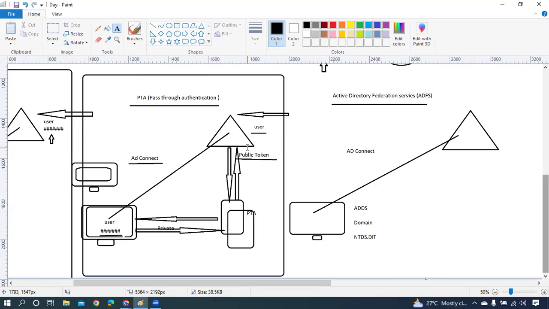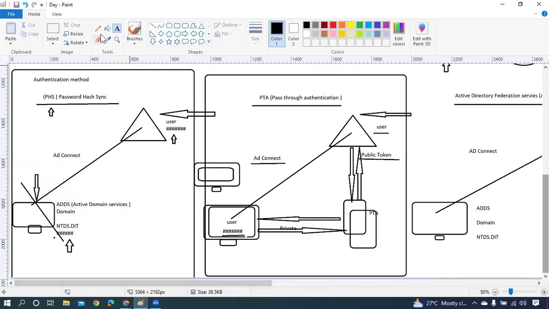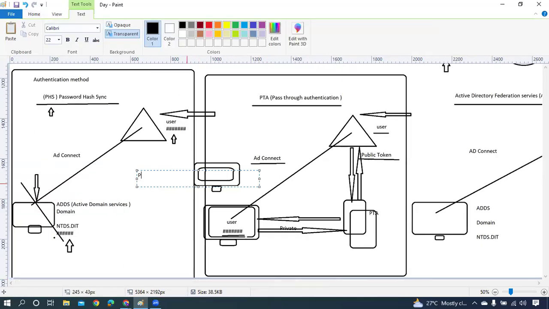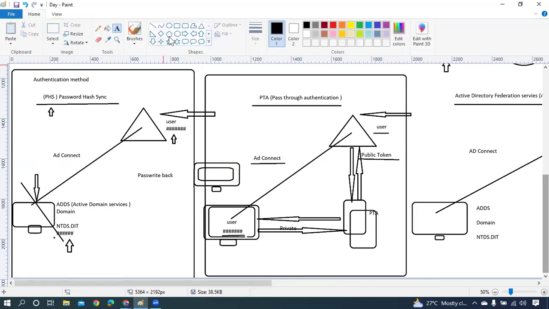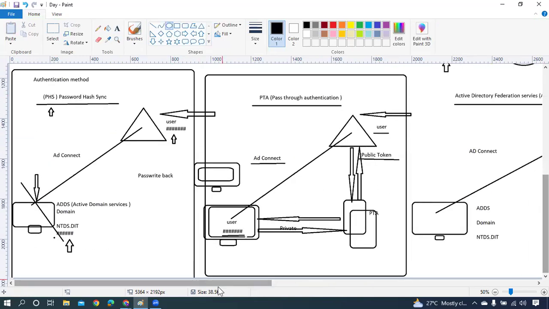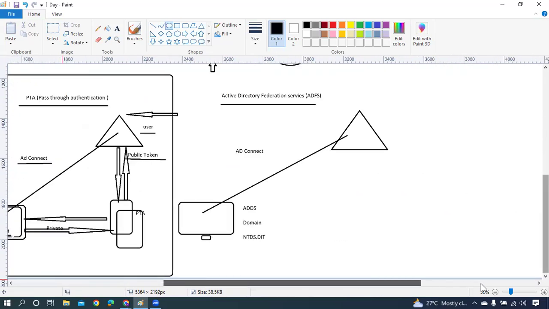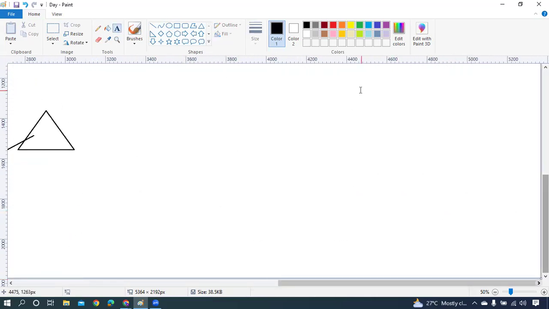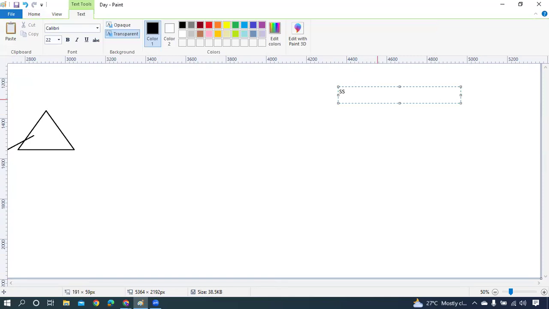Password writeback, guys, you can enable everywhere. Let me talk about what password writeback is first. Okay, let's understand in this manner. Let's talk about single sign-on first. What is single sign-on? Can anybody quickly tell me, guys? SSO is the ability to authenticate once and pass a token to other applications or systems to not have to re-authenticate.